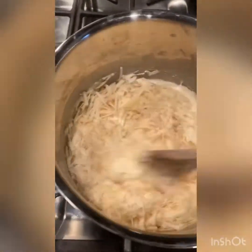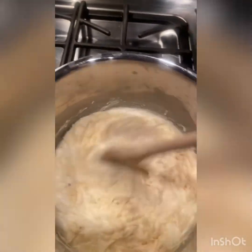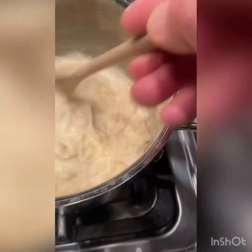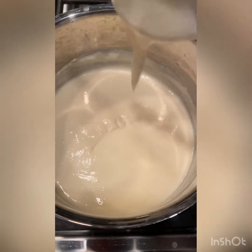Next, I added about a cup and a half of shredded provolone. Now we're going to mix this up too. And this is getting way too thick, so I'm going to have to add a little water to this. Got to save some calories somewhere. I added about a cup of water. You can see how beautiful, silky, smooth, and creamy it is.